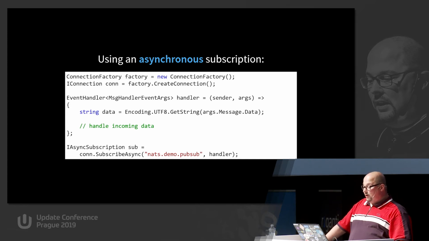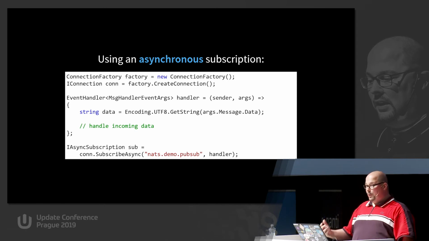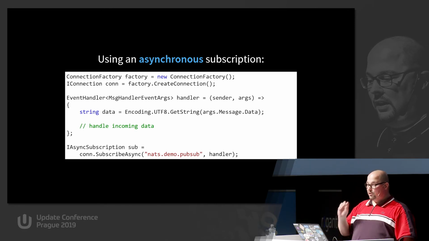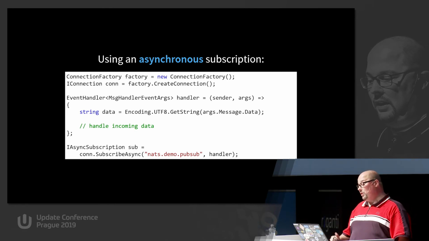And once you have this handler created, I create an async subscription using subscribe async. I tell it which subject to listen to, and I specify the handler. And this will automatically start a background thread listening to messages on this subject. So also pretty straightforward. Most of the time I do lots of demos and I show lots of code in Visual Studio Code, but this was so simple that I just put it in a slide because there's not much to tell here.